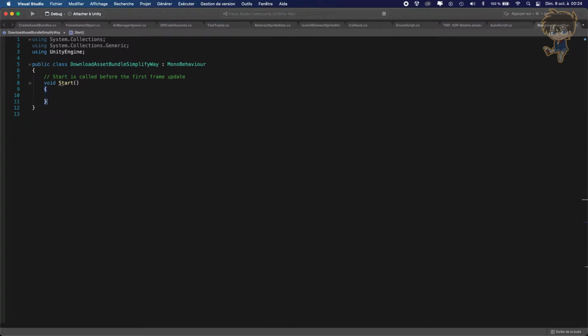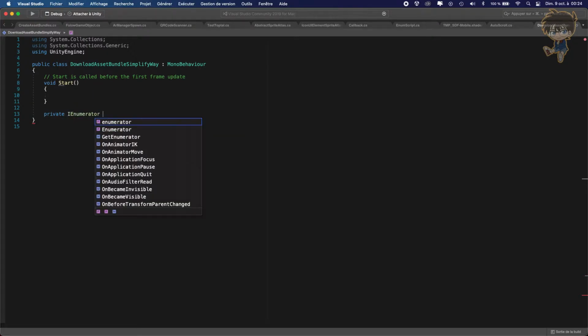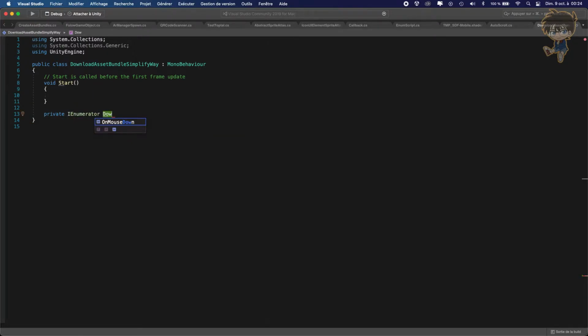I will keep the start function to be able to call the function I will create. So let's make a private IEnumerator, and let's name this function DownloadAssetBundleFromServer.